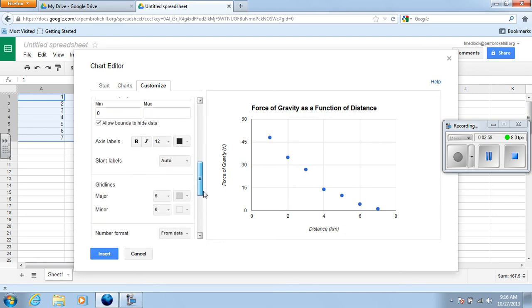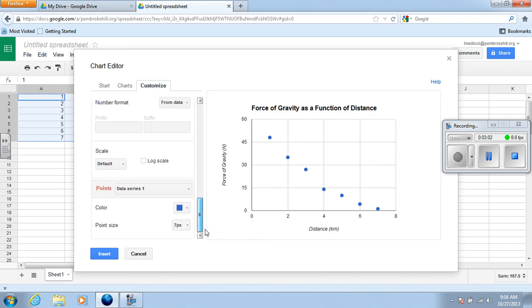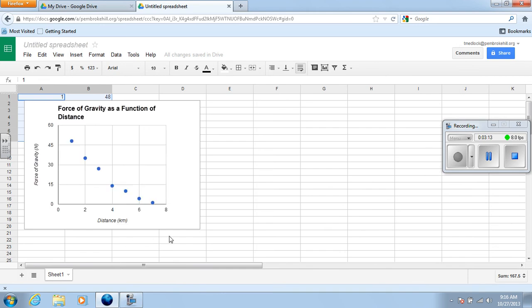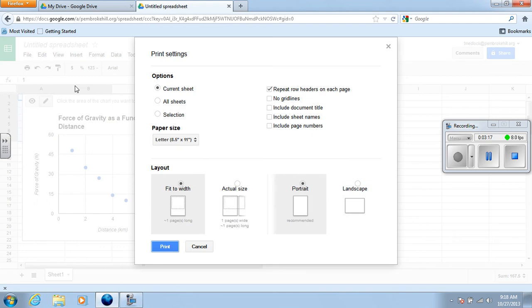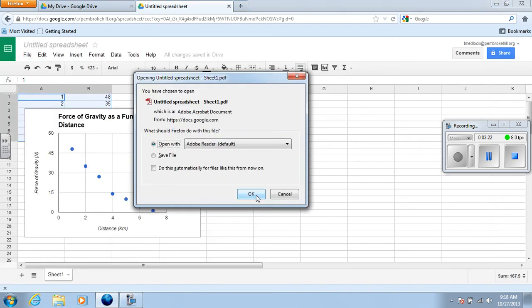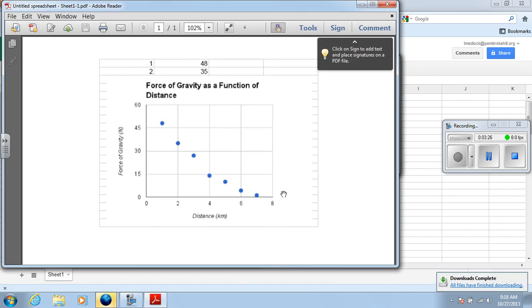That's about it. We can mess with grid lines and all that, but I usually don't mess with that. And we're pretty much done. You can change the point size there if you don't like how big and fat those are, but not much else to do here. That's a pretty good graph right there. So we just click Insert, and there we go. At this point, we can go up here and click Print. Print the current sheet. And I guess it makes it into a PDF here. So nope, we don't want all these numbers up here, so we don't want that.